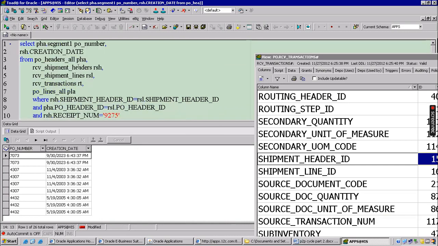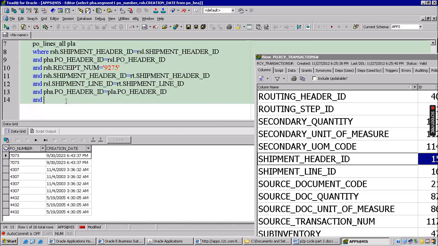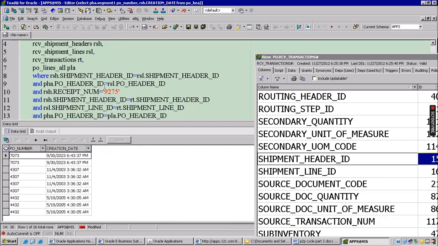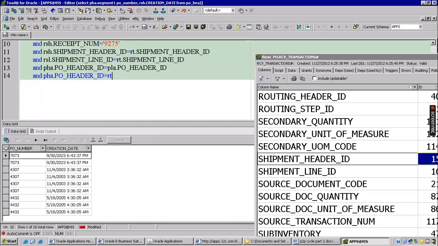Next is equivalent to this in RCV transactions pivot, right?